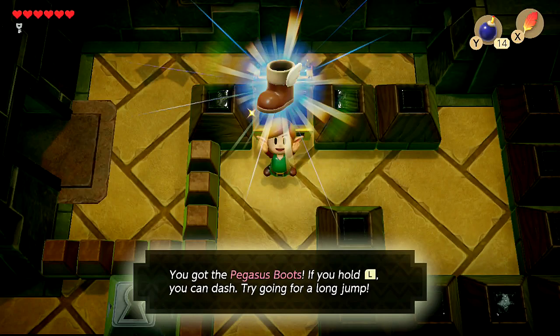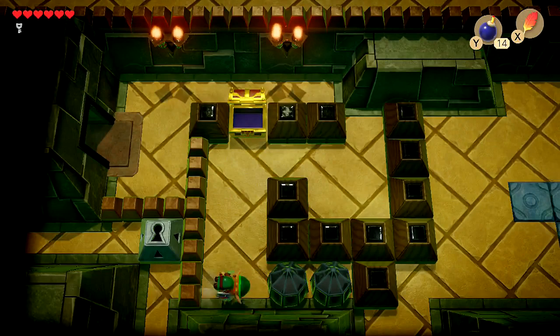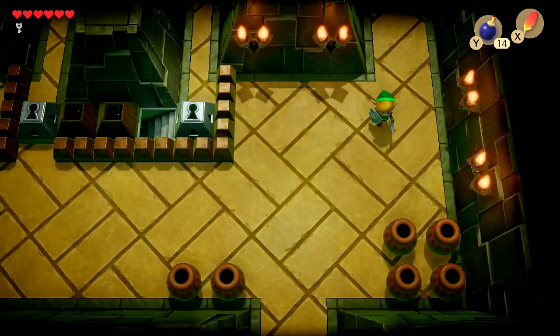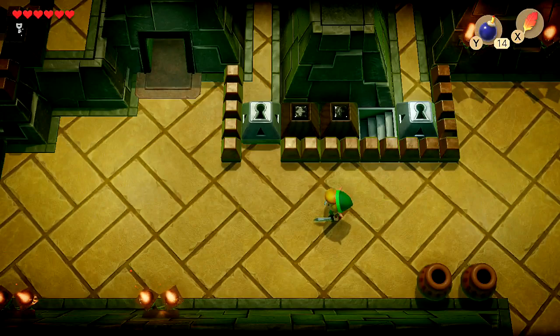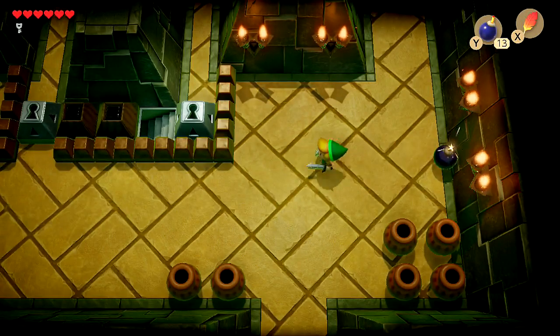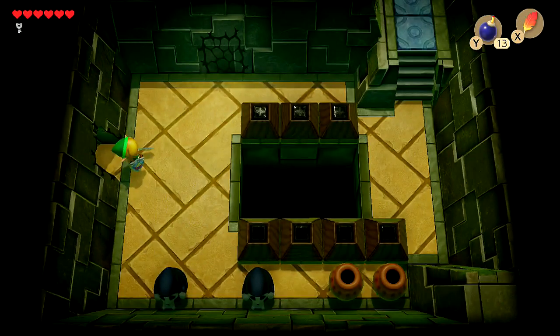Alright, now we get the Pegasus Boots. If you hold L, you can dash. Try going for a long jump. Nice, at least with this, we can now keep going. Oh yeah, since we now... Oh yeah, we gotta use the bomb right here. Let's also use it up here.